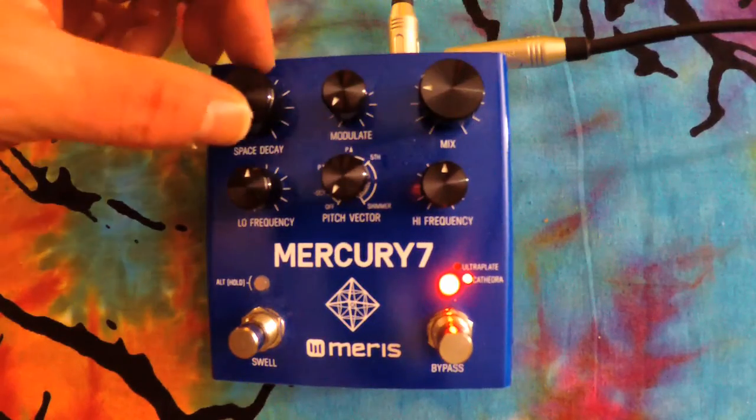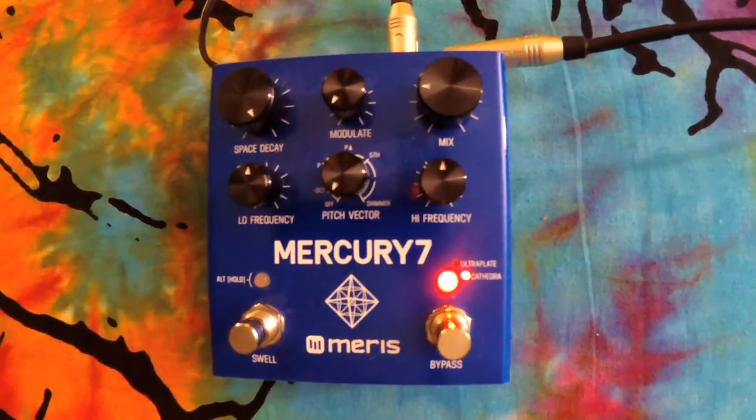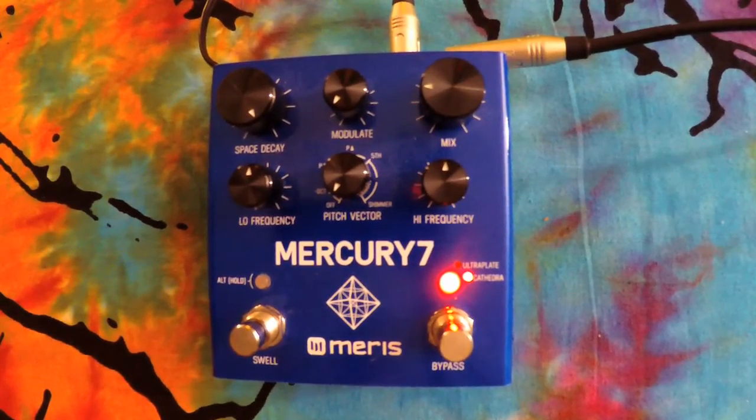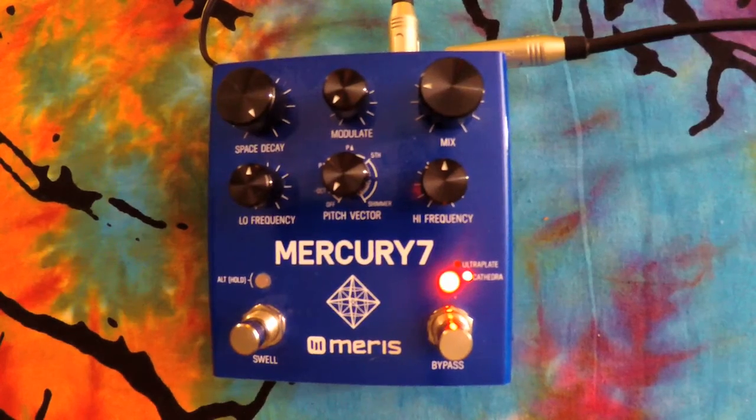Closer to what I would really use on the riff, either by turning the space decay down or by turning the mix down. I turn the mix down.